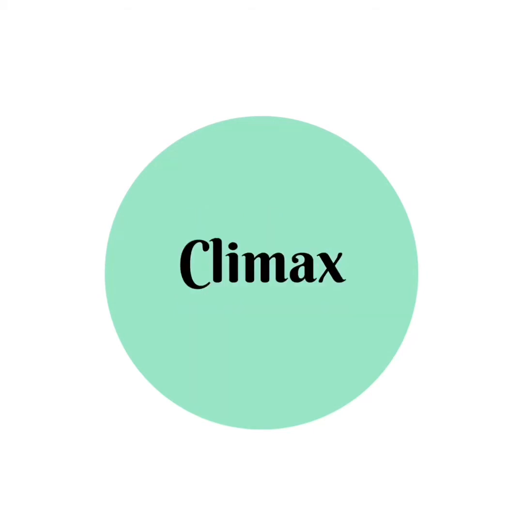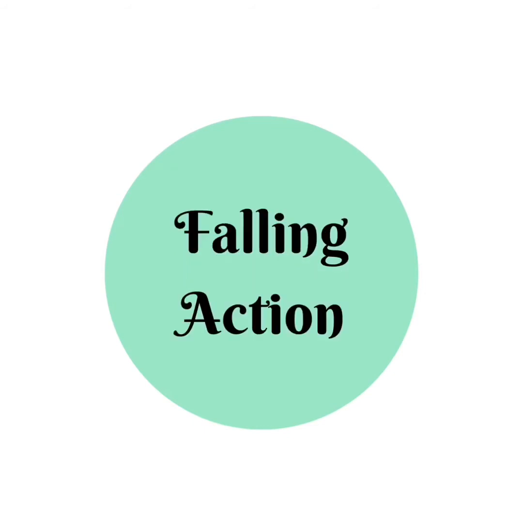And then we have the climax, or the main point of the plot. This is a turning point in a story. It's the moment of highest interest and emotion, and it often leaves the reader wondering what's going to happen next. The falling action refers to the part of a story when events begin to resolve. The results of the actions of the main characters are found here.